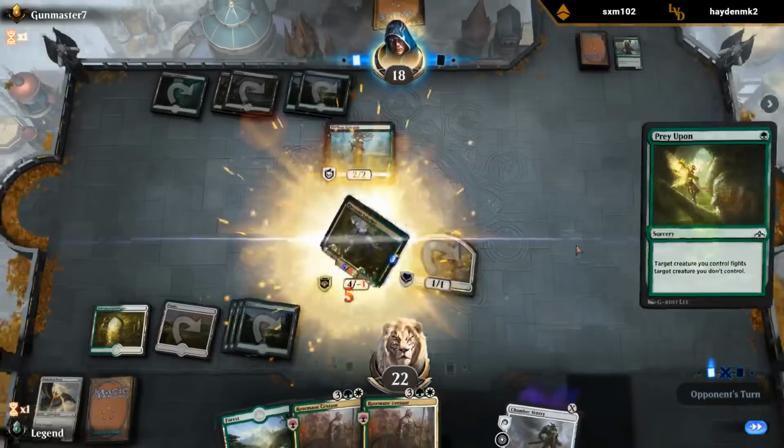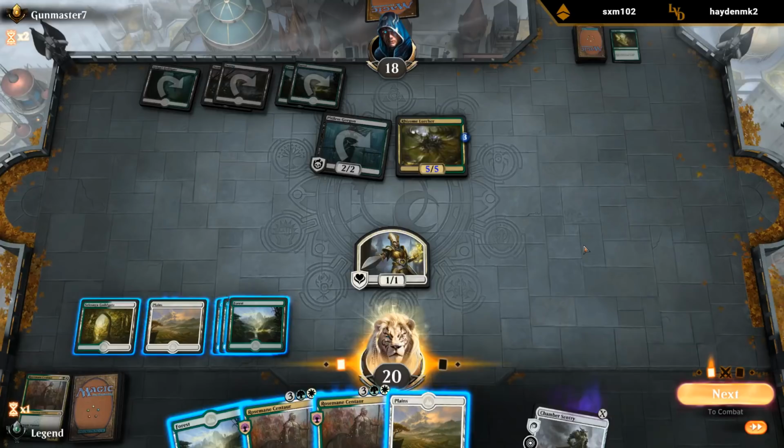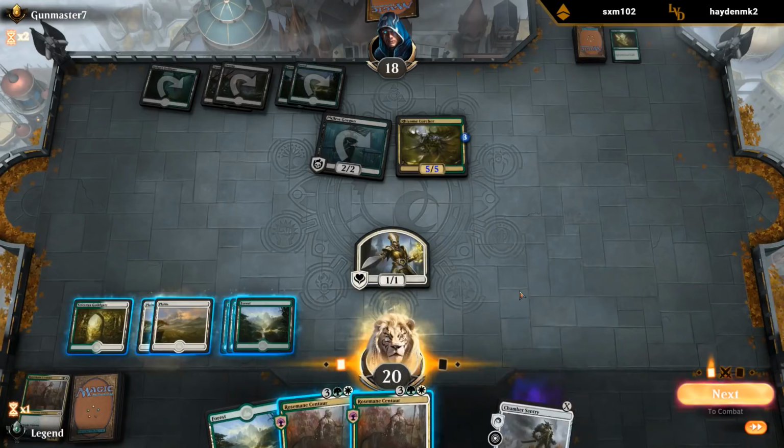And a Prey Upon. Could have been a bit risky in the face of one open mana. Alright, so now the trades don't look great. Now our opponent played a Lurcher. Can play both Centaurs, but we can double block the Lurcher.